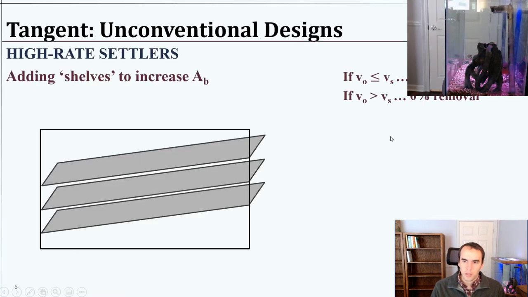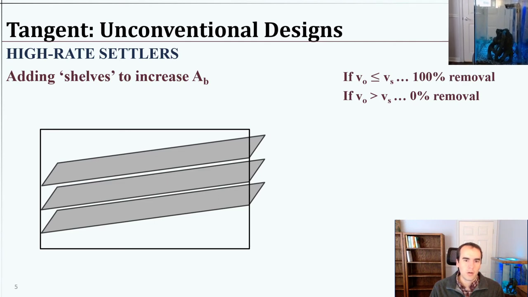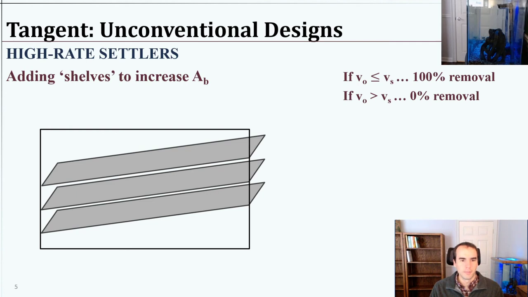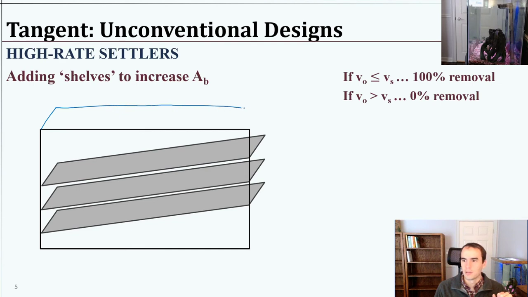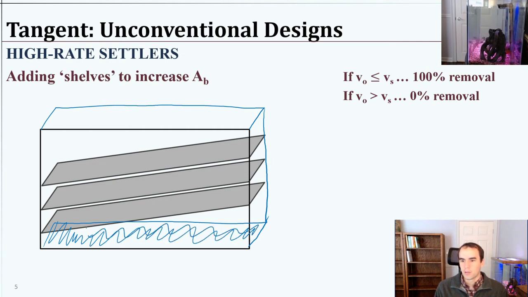There's a couple things that we can do for our sedimentation to make it more practical, or kind of advance the technology a little bit. One of the things that we can do is increase the surface area of the sedimentation basin. You remember we think about our sedimentation basins in three dimensions like this, right? Kind of a square box with dimensions like this. Now, one thing we could do, because we said earlier that surface area at the bottom is really the most important component, that's what determines how much flow we can handle, for example.